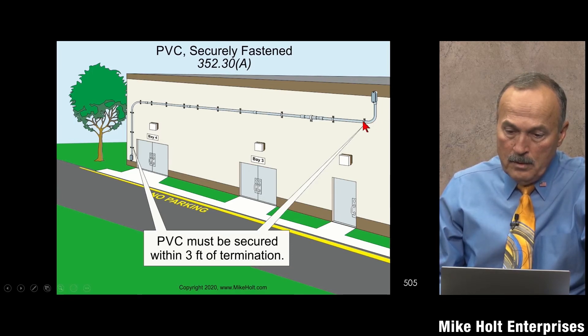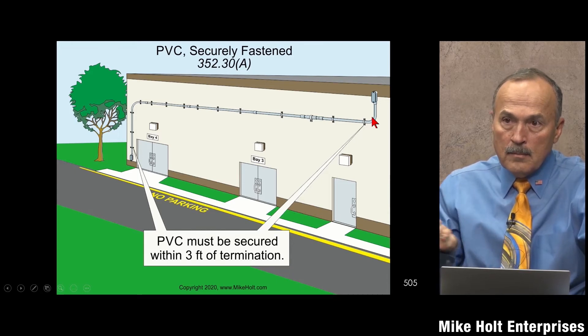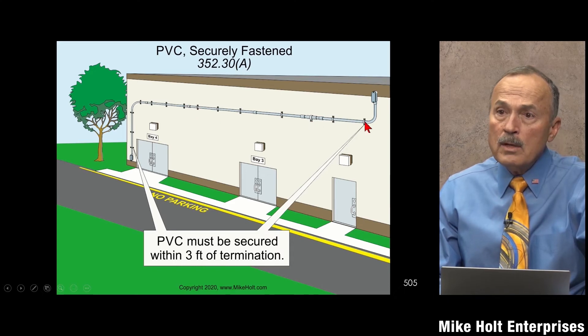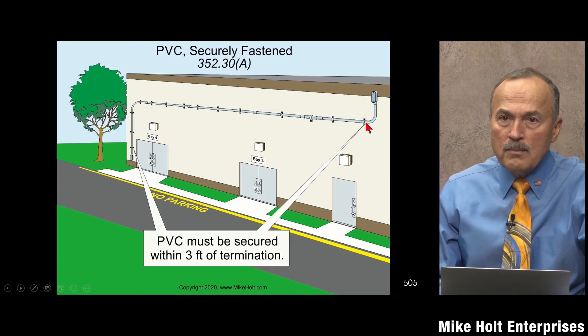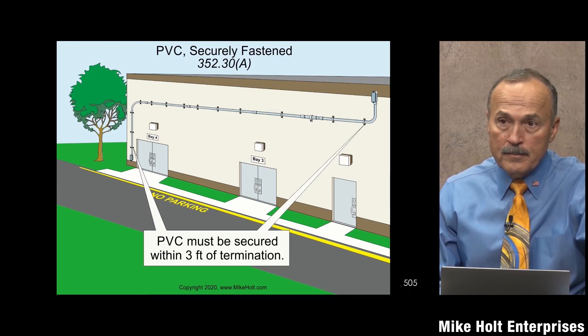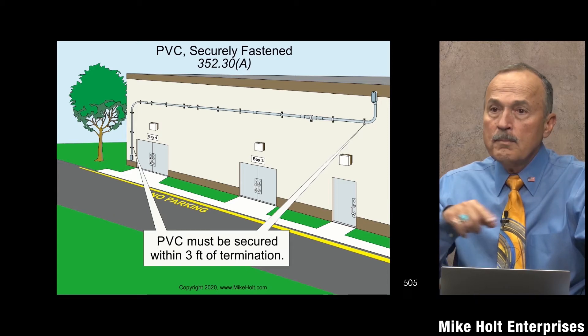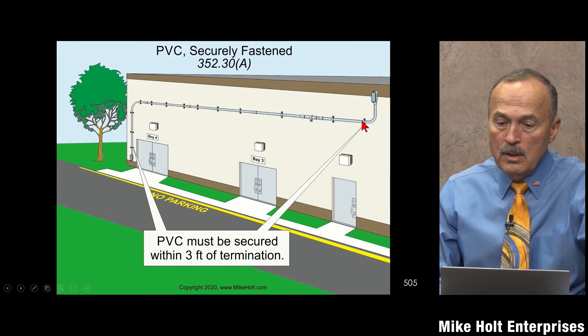Looking at the top — it's going into an LB, which is definitely not going to move. This PVC right here is going to move at this end. It's not going to break — the elbow is not secure, I don't think, because we didn't use fittings that lock; we used fittings that actually slide. You're saying that piece of conduit growing four inches is not going to break that LB? I don't know if it will or won't. The language says 'securely mounted' — so that's going to be a judgment call whether this elbow is considered securely mounted.